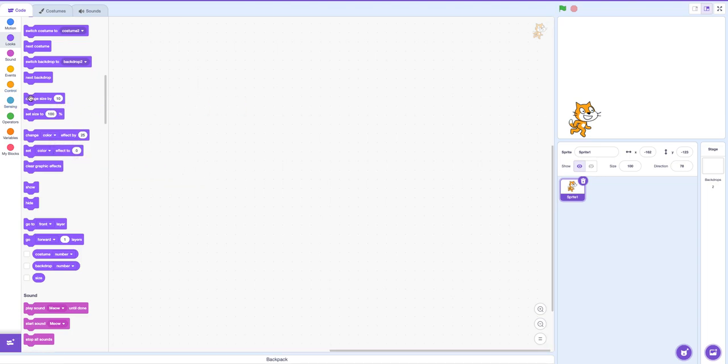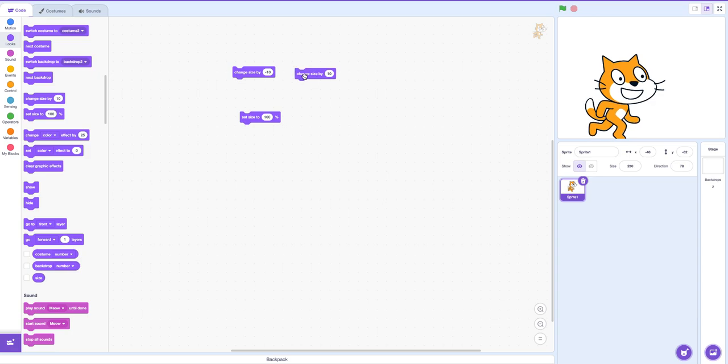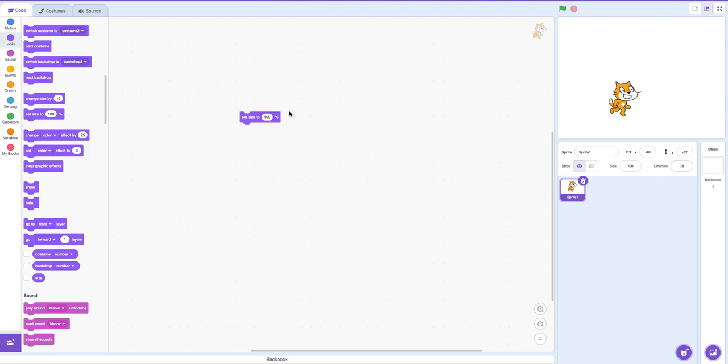Then there is a change size. These two are interesting blocks, because this sets the size instead of mainly setting it. That means if it changes somewhere in the game, always make sure to have it. Then there's the change size, like I said. This makes it bigger. Using this, if we just spam this, it makes a kind of animation, and we get here, and it make a negative 10, like this. Big, small. But then this just sets it to a pre-size, just doesn't go up or down.